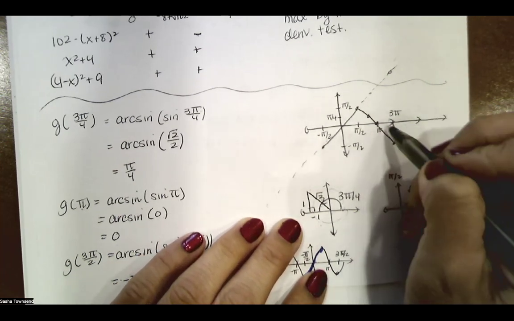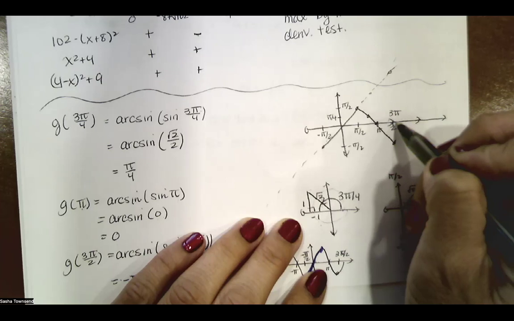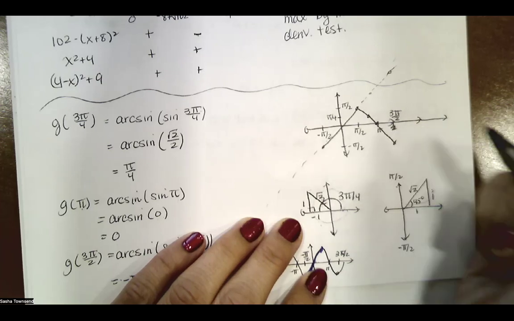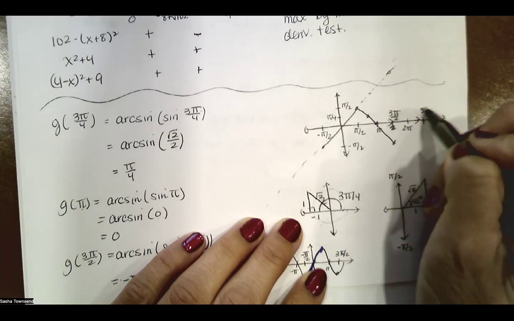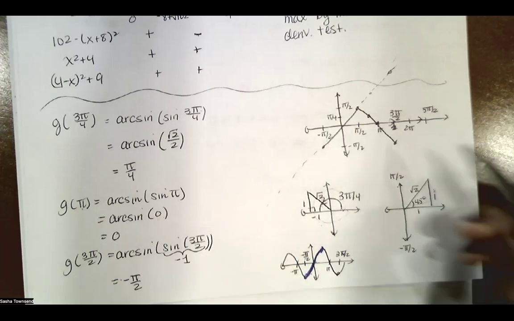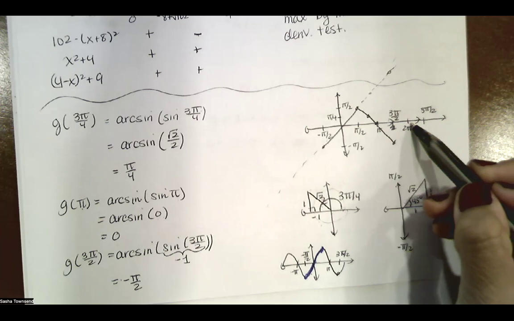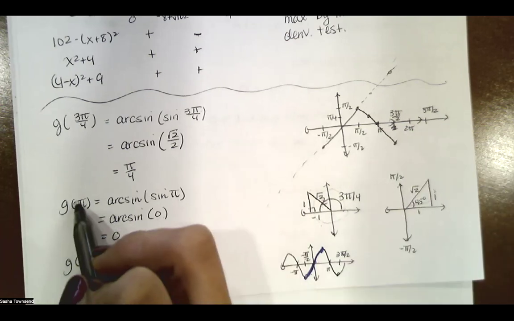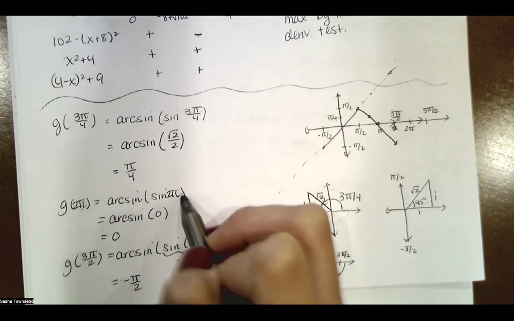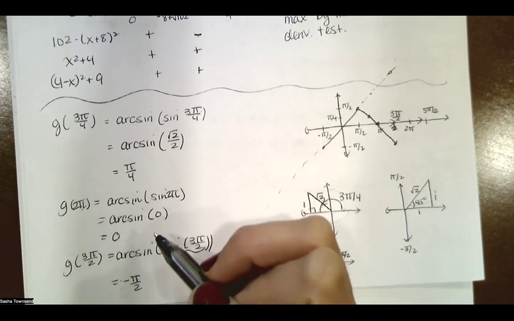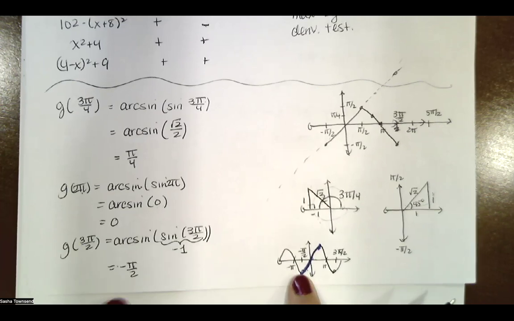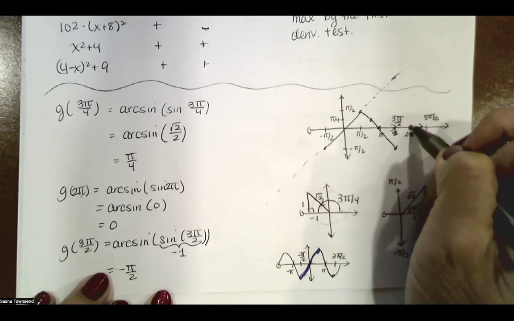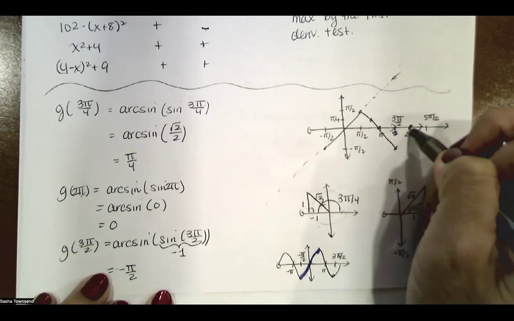So this was pi over 2, that was pi. This was 3 pi divided by 2. And then we might be interested in what happens at 2 pi and 5 pi divided by 2, and so on. We know at 2 pi, we're going to have a sine of 0. So if I plugged in a 2 pi here, I'd have sine of 2 pi is 0. And what's the arc sine of 0? Again, the angle whose sine is 0 on the interval from negative pi over 2 to pi over 2. And we're going to get 0 again. So we get back to that 0 point again.